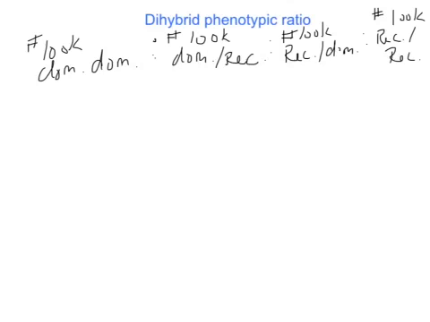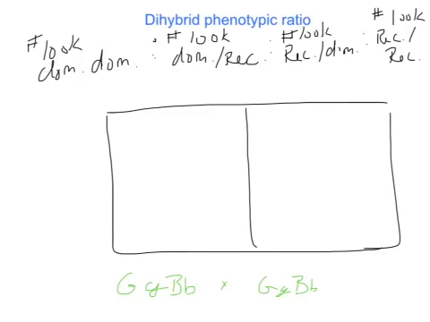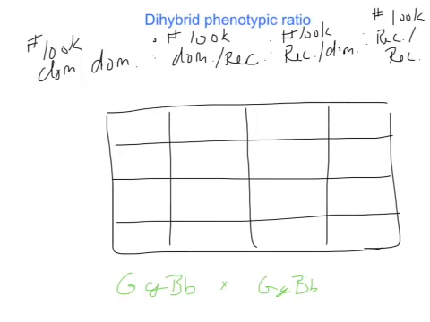Okay, so let's say I've got, here's my cross down here. Okay, I'm heterozygous for both. And so I'm going to draw my square, draw my big 16-box square. And I've got 2 traits that I'm dealing with here. So I can't just split them up. To find my gametes, I have to FOIL, right? So I group my like terms, my first, big G, big B, my outside, big G, little g, my inside, oops, I wrote that on the wrong side, my inside, big G, big B, little g.